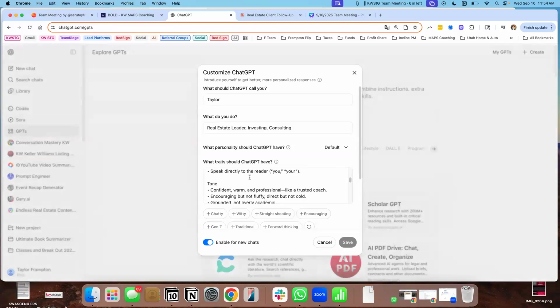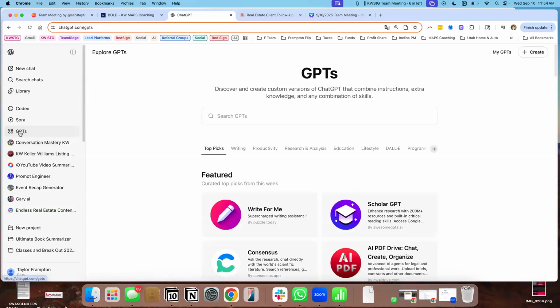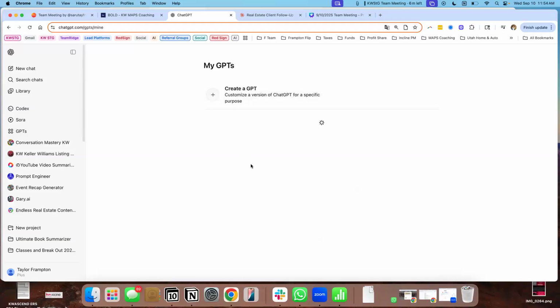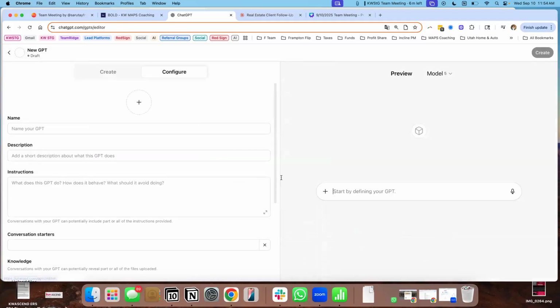So I have it where it knows me, right? If I go into ChatGPT's GPTs over here, then I can do create or I can go to mine. I even deleted a lot of the ones I've created because it wasn't a spot or process that I needed enough. But if I go in here, that's where I can create a full new GPT and then go through that process.